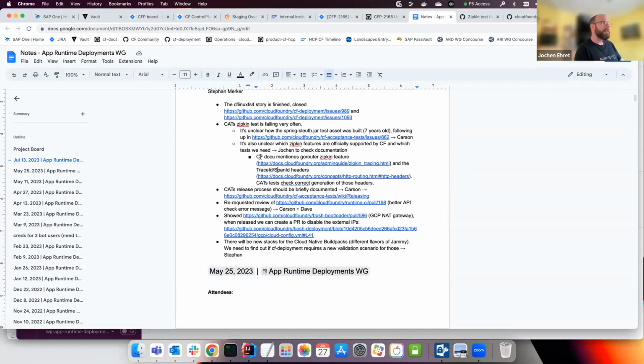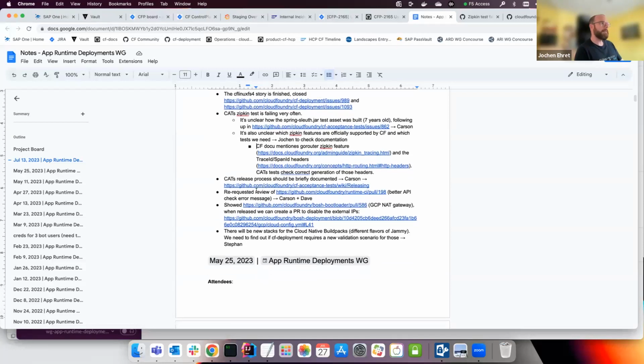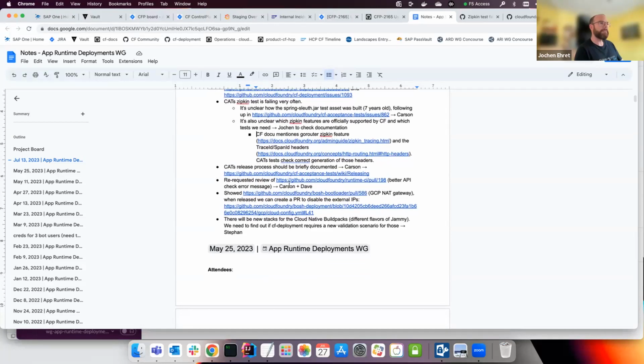So we should validate this feature, and let's hope that Carsten finds out how to either reverse engineer the jar or build a new simple application. I mean, the application itself doesn't do very much. It's some kind of Spring application, and you just check that the headers are correctly set in GoRouter. So possibly we can also use another application.